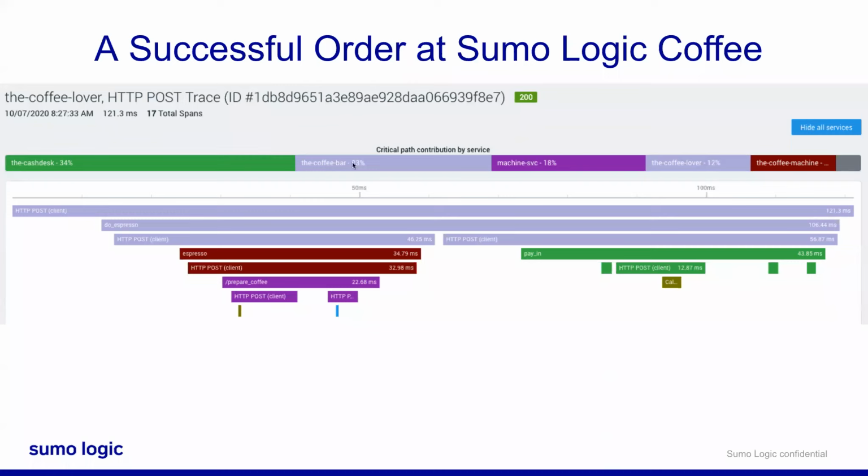We see the various services. So the cash desk, for example, responsible for the payment of the transaction. We see the coffee bar, which is responsible for some of the ordering portion of the transaction. We see the machine service representing the machine, the actual physical coffee machine and the work it does, and so on and so forth. On the top left, we also see the time. So we see the time this order started or was submitted, and we see the duration, in this case, 121 milliseconds. It's a very fast cup of coffee. And then down below, we start to see those services, or really those microservices, broken out. And we're going to look at those in more detail in a moment.